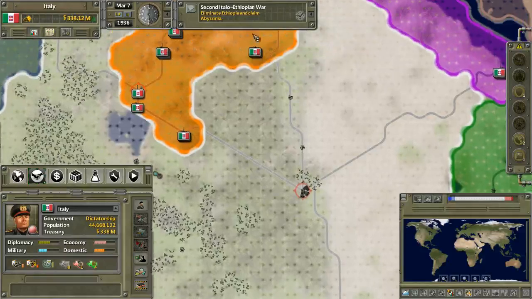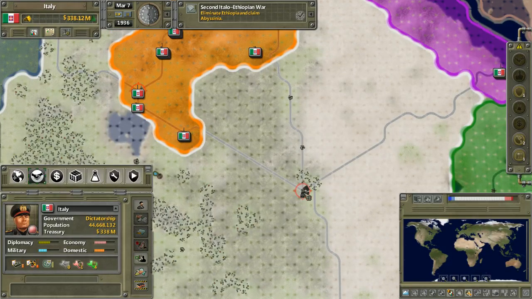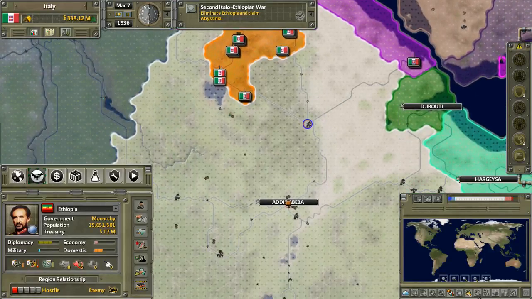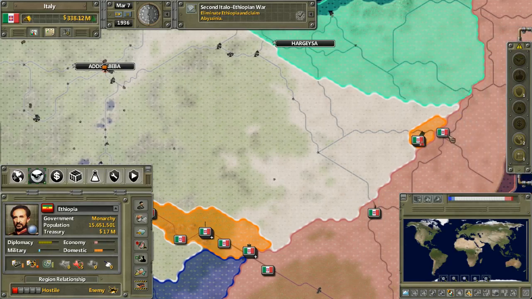I'm not sure how to pronounce that. That is our end goal of this campaign. If we take the capital, I believe we win the war, so obviously that would be an important objective for us.